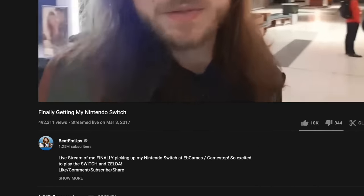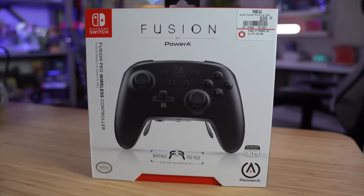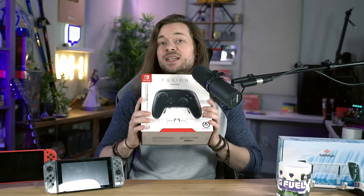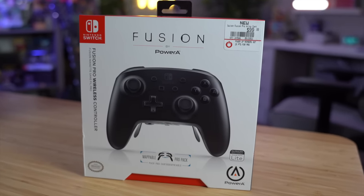The Switch is almost five years old, so suffice to say, we've probably seen the best accessories come and go. Well, maybe not — because this released about a week ago. I have been looking forward to something like this releasing for the last five years, and this right here is the best Nintendo Switch controller yet. I'm actually making this entire video because of this thing — I needed a reason to talk about it. We're gonna save it to the end, but there are a couple other things I use for my Switch that I can't imagine ever not using.